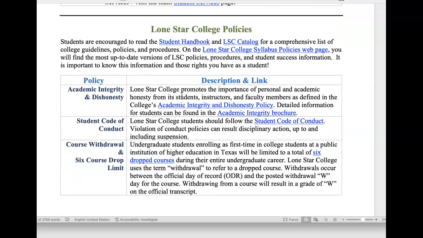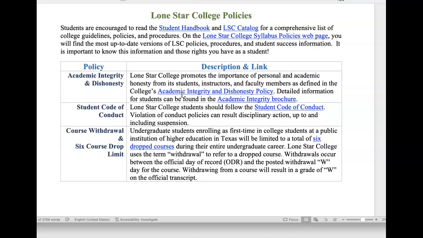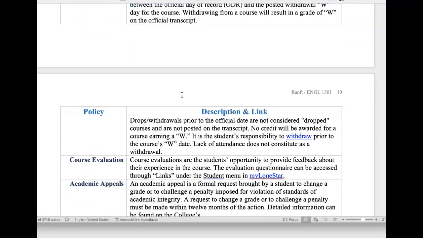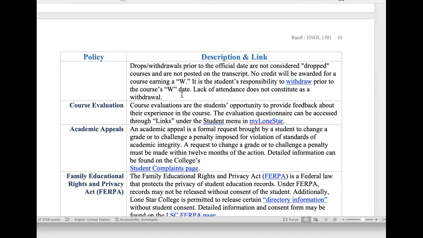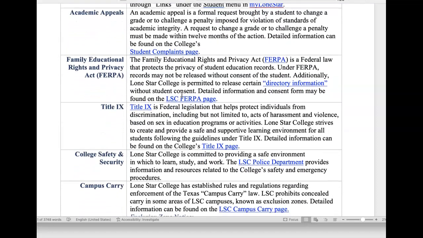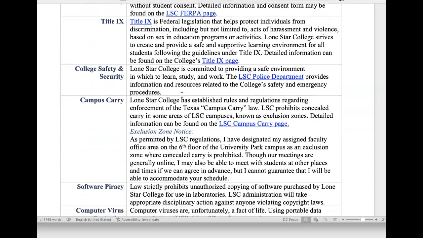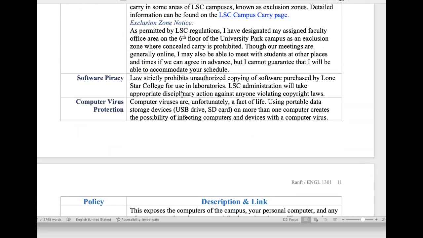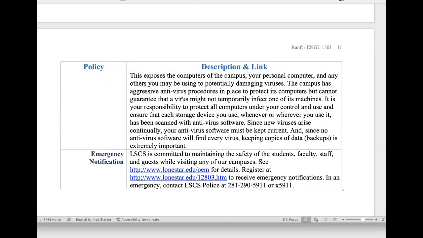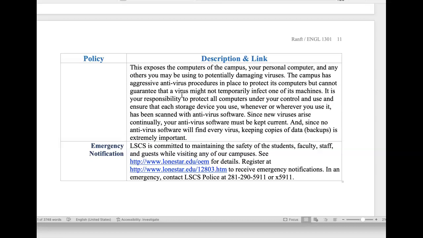And then we have the Lone Star College policies here. So again, this is just information to have at a glance. I'm not going to read everything line for line because boring for both of us, but very important information. So make sure that you are putting aside some time looking at this and referring to it throughout the semester, so that you just are up to date on where to go and who to reach out to should you need to, in addition to me, right?